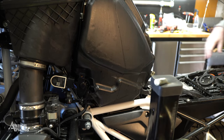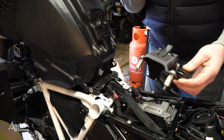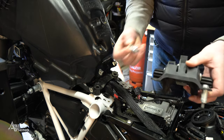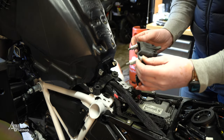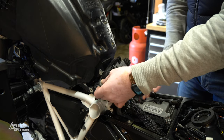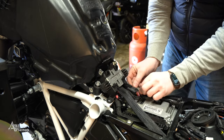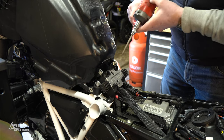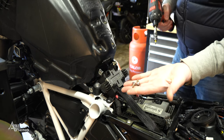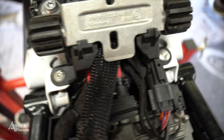To make sure the tank is definitely in, look down to ensure the threaded holes of the framework are in line. Now taking the seat bridge — I kept calling it a fork bridge in my last video for the GSA, but this is the seat bridge. We guide it down through those holes on the back of the tank, at the same time plugging in the fuse holder and putting anything in place that needs to be there. Take a T40 driver and screw these in. Pick up two of the shoulder T30s and they go there — that is now the seat bridge in place holding the tank on.